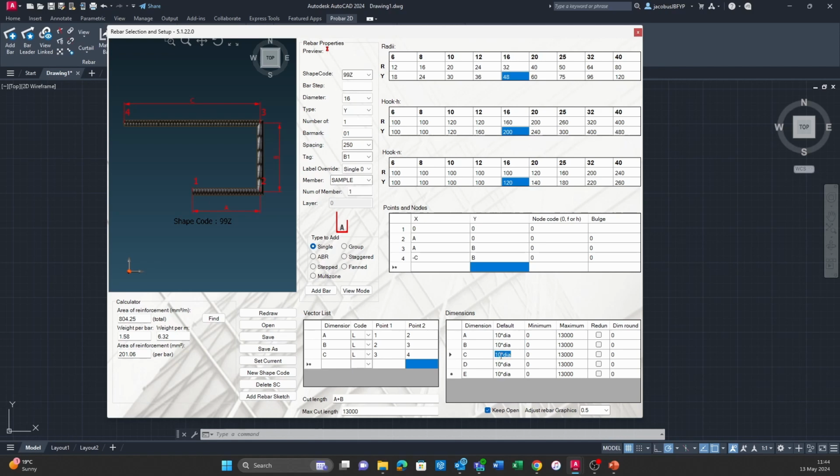If we change this, say, to 5, you'll see that it actually adjusts that length. Okay, this won't have any real effect if you start placing this particular bar. So that's not something that you need to worry about, because the only time you'd use this is again to create contrast on your drawing, so that you can actually see that this is the shape I'm looking for, or this is not the shape I'm looking for.